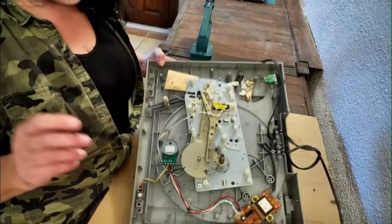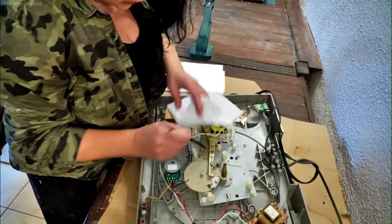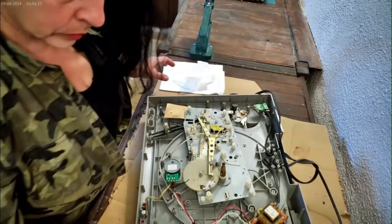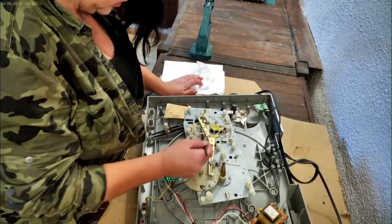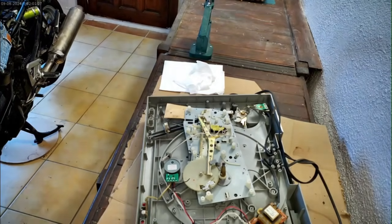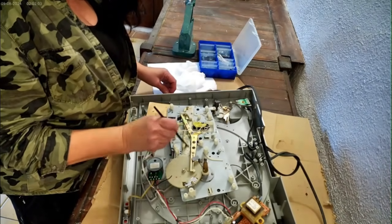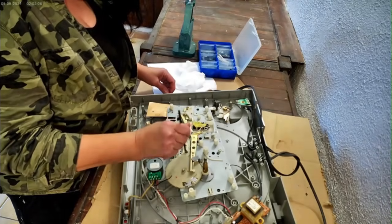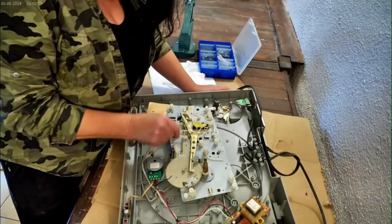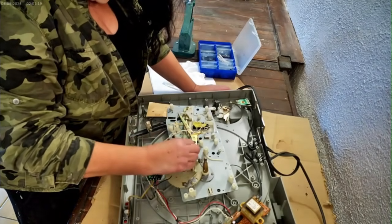A bit more of a clean than that, but it's a bit boring to watch so I'll carry on. Let's clean it off properly. I like to use a little paintbrush but it's also good to use a bit of cotton. Completely clean it off and then we're going to re-grease. The stickiness is stopping that tonearm, keeping it in the return position all the time. Let's clean off all this muck — it has gone completely greasy and sticky.